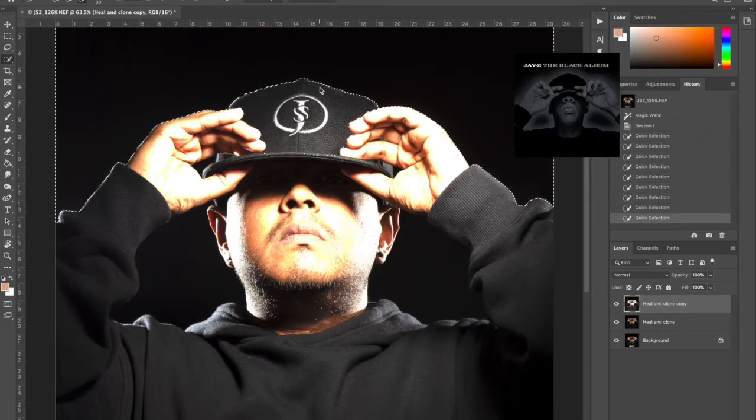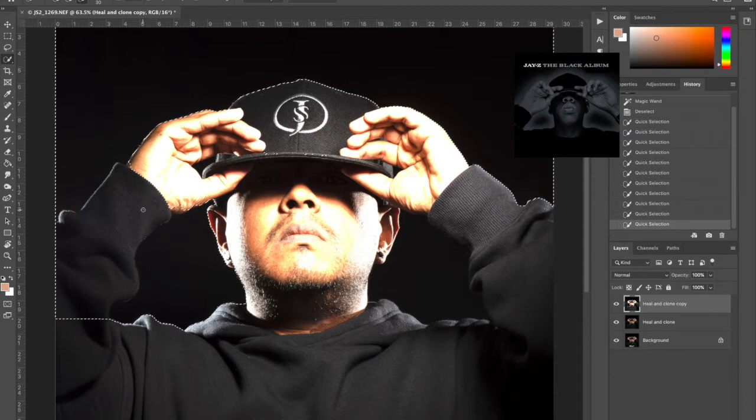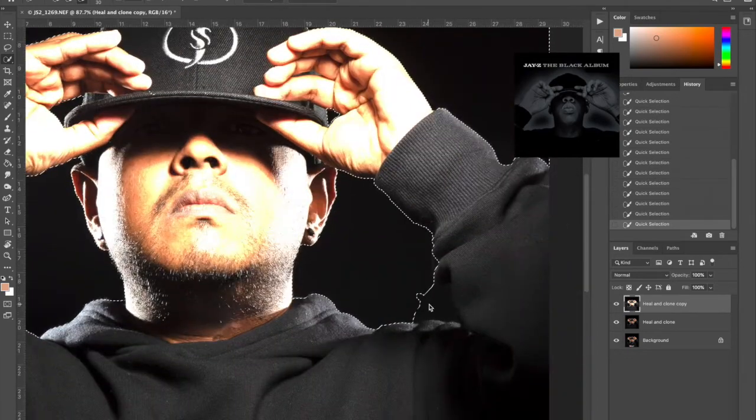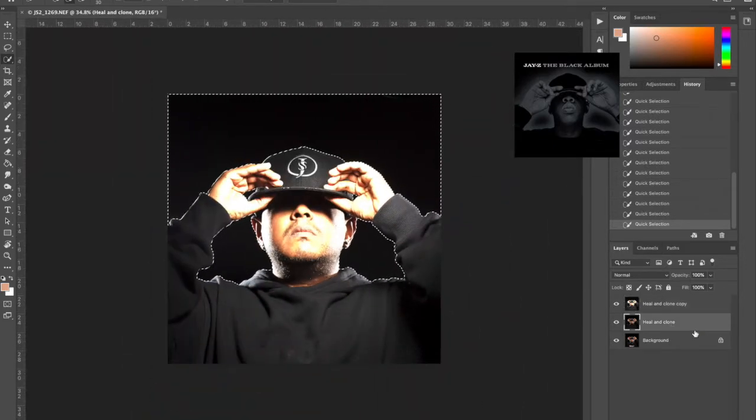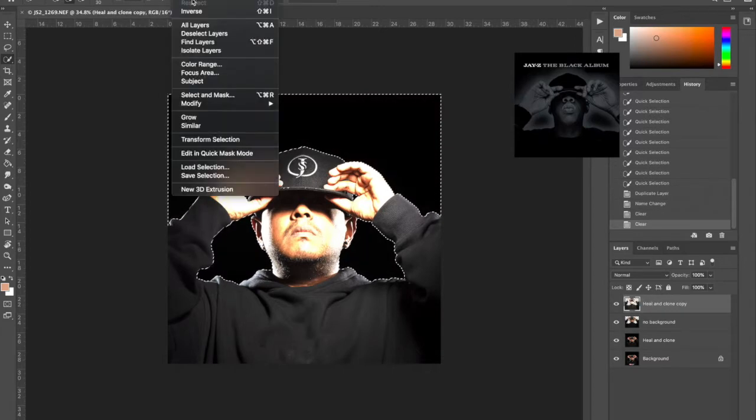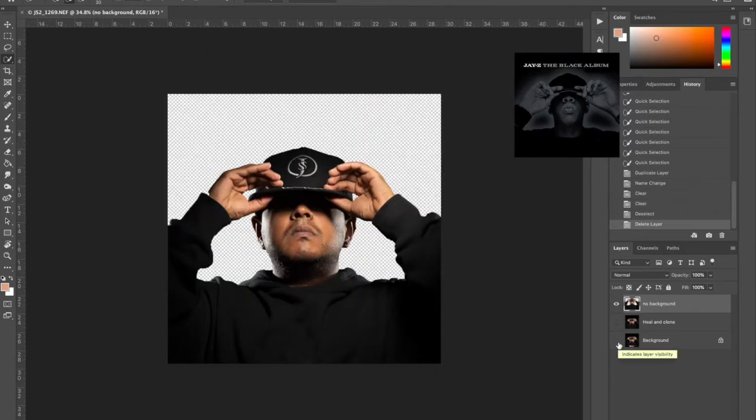I'm going to select what I want to select, and what I don't want to select, I'll use the option key on the Apple Mac keyboard and deselect those parts. Once I've selected all the parts that I want to select, I'm going to go back to the layer below and delete the background. Once I've done that, as you can see there, after I've duplicated it, I'm going to get rid of the original layer.